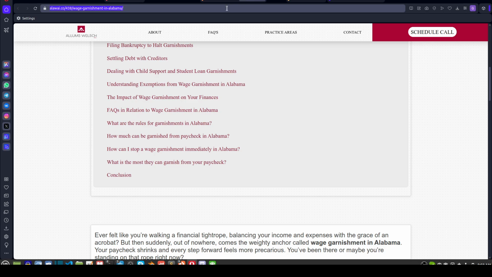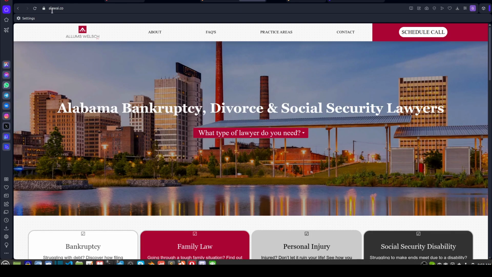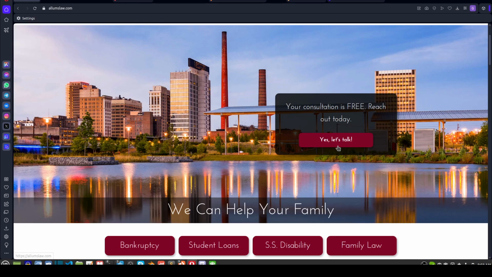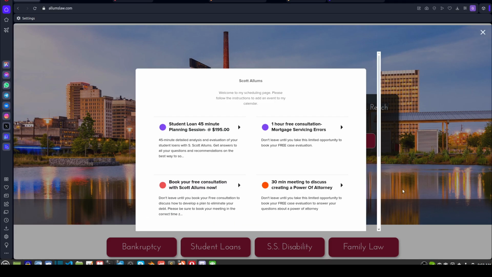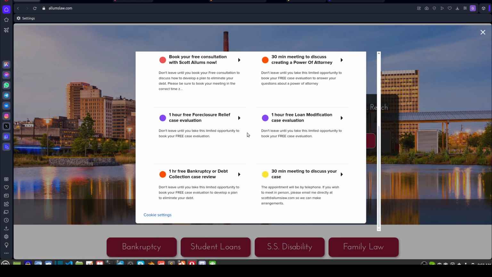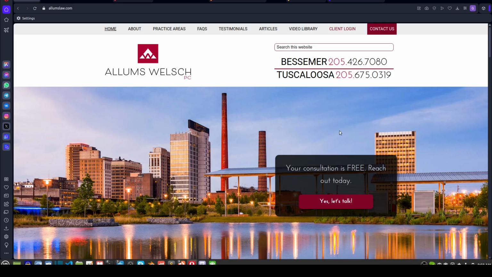But the other thing is, as we add these pages, if we come back to the home page and you click on this link here, it opens up a box. This box will be blocked by a lot of pop-up blockers, but it also makes it a little bit confusing as far as what's going on next. What we want is for our calls to action to be exactly clear. You've got a phone number here.